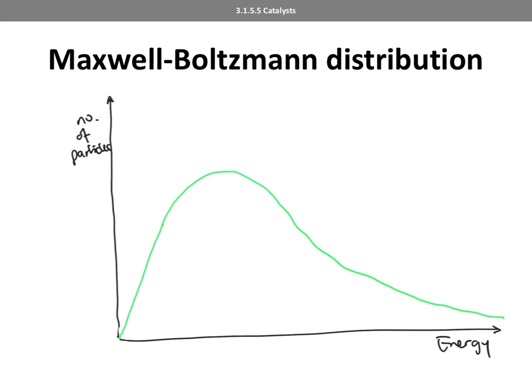So we'll just finish by illustrating the effect of a catalyst by considering our Maxwell distribution curve. So if we just put the activation energy for a particular reaction, we just place that. And we know that using a catalyst lowers the activation energy, so we will put that activation energy using a catalyst there as well. And now when we consider the proportion of molecules that have the activation energy or higher or greater, then when we compare the original, which is now shaded in grey, with the one with the catalyst, which is the grey and the purple, we can see there is a much greater proportion of particles with the activation energy or higher.